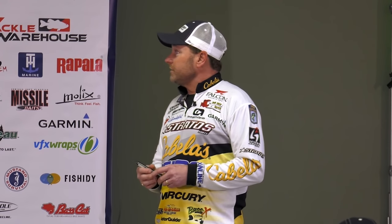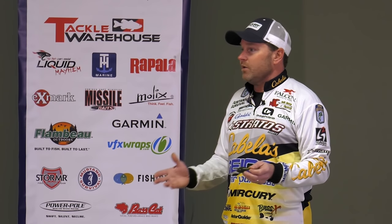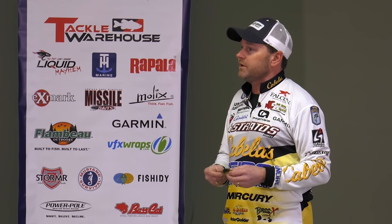When I designed the Rock Crawler a few years ago for Spro, this is a bait that — growing up on Table Rock for years — I threw Wiggle Warts, Rebels, and various crankbaits. The thing that always frustrated me when you got into the end of November, the middle of December, and into January and February, is I never felt like I could get that bait deep enough to catch fish in the wintertime. That was one of the biggest things I wanted to accomplish with the Rock Crawler — not trying to knock a Wiggle Wart off, but trying to build a better mousetrap. Essentially we nailed it. On six to eight pound test line, this bait will get 14 feet deep on the right cast.